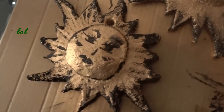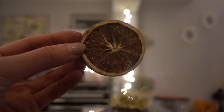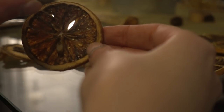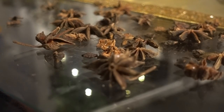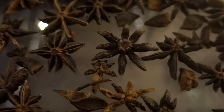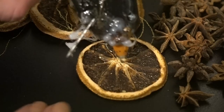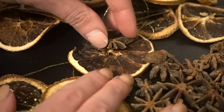You can make salt dough decorations, or if you prefer you can use dried oranges. I always add a sprinkle of cinnamon before drying out my orange, and the orange symbolises the sun — it even looks like it with its beautiful pattern. It can also aid us with health and inner strength. I strung these up with gold thread and glued star anise onto them. Star anise is known for its protection against the evil eye, it can bring good luck and a cleansed atmosphere at home. The power of the orange plus the star anise will magnify its good luck qualities, so feel free to make a wish upon this over Yule.